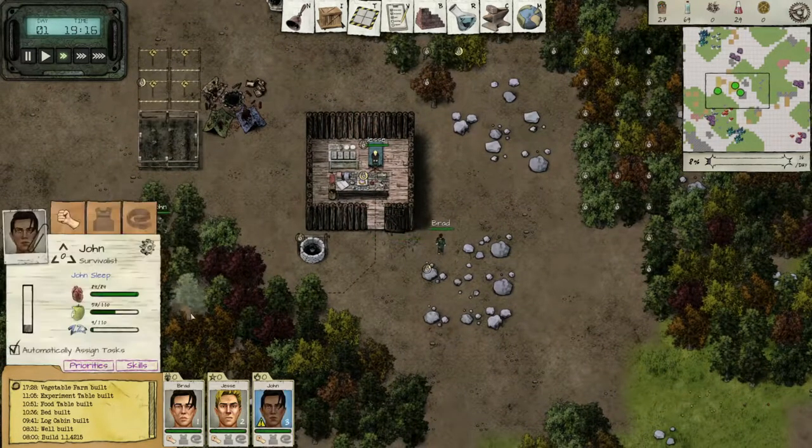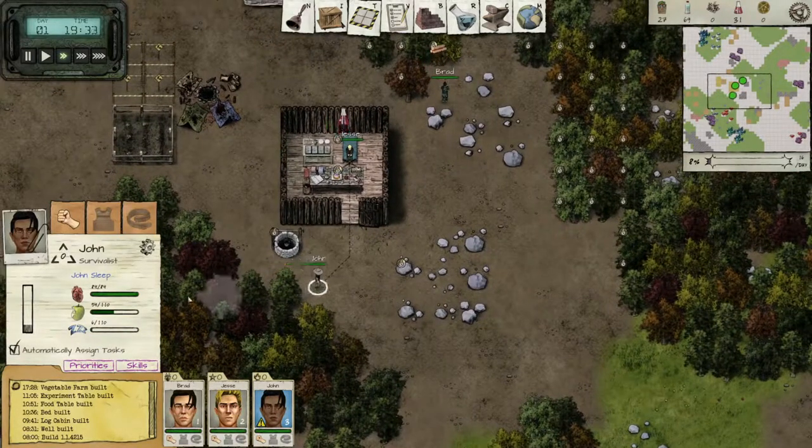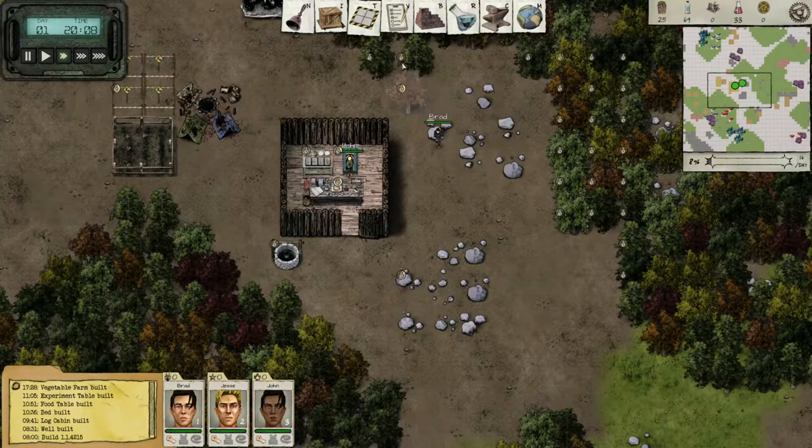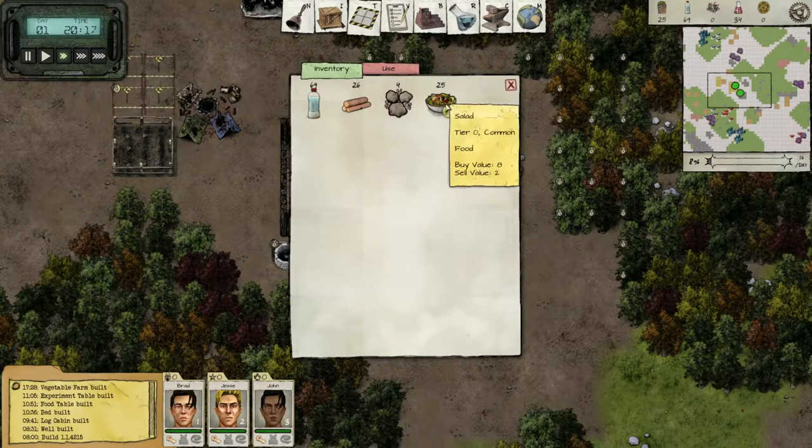But, oh, John's leaving. He must be hungry. Oh, he's tired. He's got to go sleepy time. And they will do that automatically. Yep. So as he sleeps, his energy goes up, but his food goes way down. How are we looking for base inventory? We got a bunch. We'll keep getting wood.